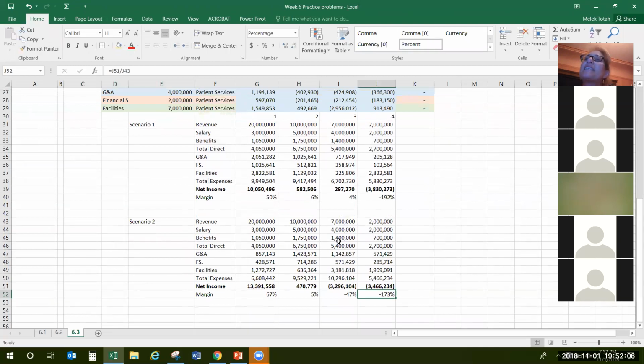Okay, so that's kind of an idea of how these allocations work, in terms of how you think about them, how you use them, how you can make business decisions on them. Any questions on this, or I can do a few more examples, but I just want to pause and see if it all makes sense to you.